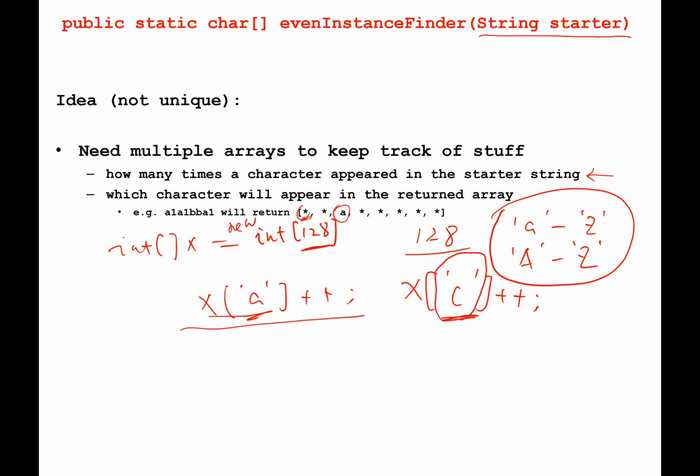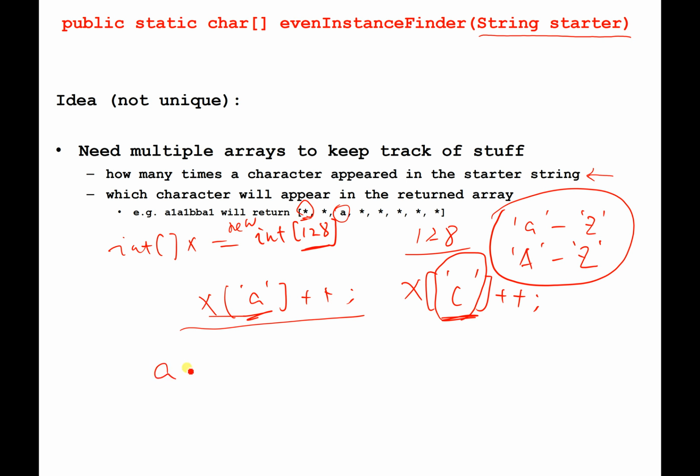If it didn't, then you should not change that array's value, and you will go through this array when you construct the return value. So you will basically put a star in there instead of that original character.